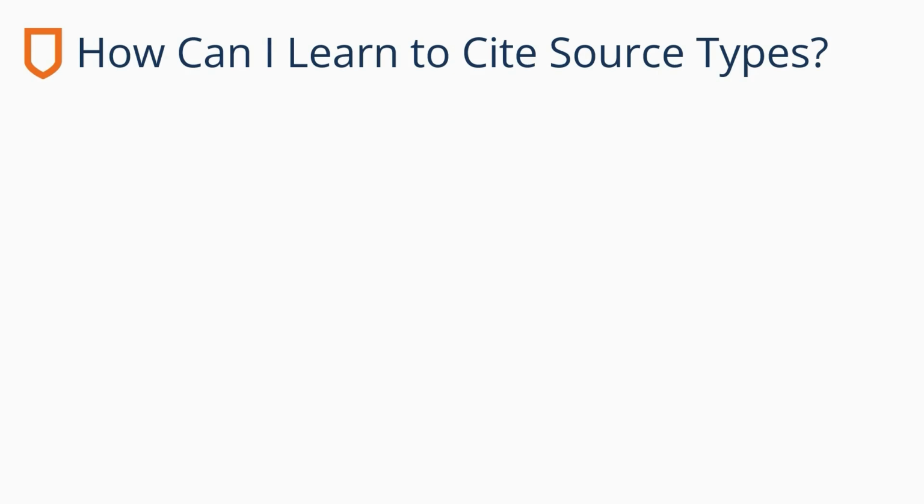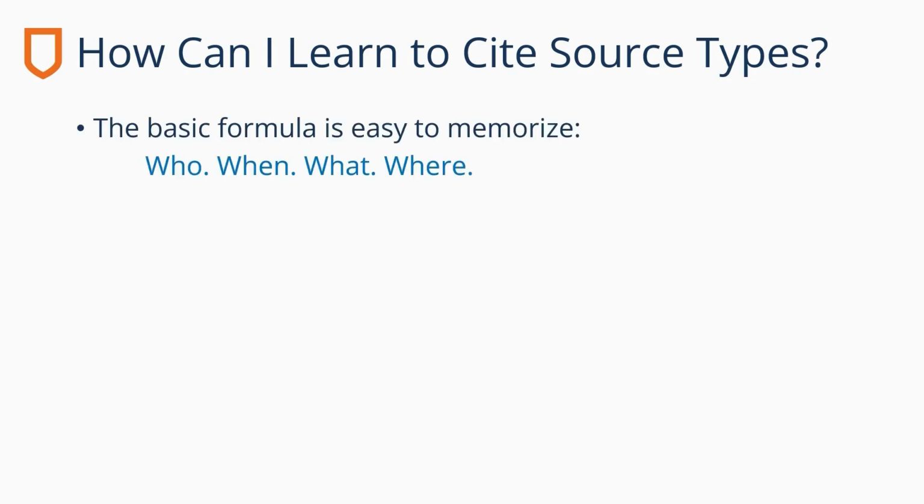Once you find an example, pay attention to the different elements we've talked about, like what punctuation is used and where. What you can memorize is the basic format of who, when, what, then where. Some sources will be unique, and you won't be able to find an example that covers it exactly. Use the closest source type you can as a guideline. Sometimes you have to cobble something together, and that's okay, as long as you're doing your due diligence to provide the information you know is typically required: who, when, what, and where, with the punctuation requirements we've talked about.